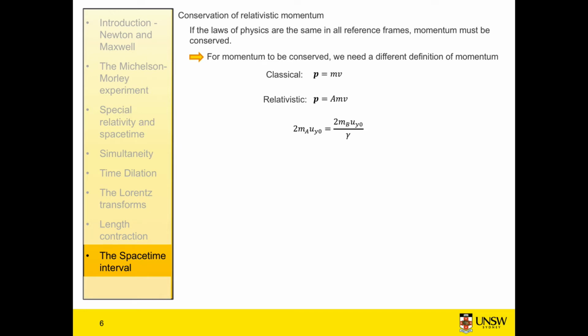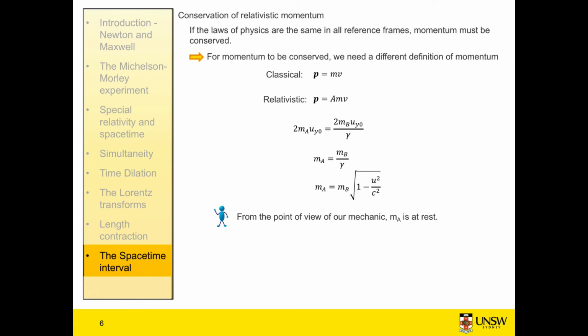And when we simplify that down, we can cancel the 2 on each side, and we also know that uy0 is the same term. So that gives us this equation here, that ma is equal to mb divided by gamma. And when we substitute in our value for gamma, that gives us that ma is equal to mb times the square root of 1 minus u squared on c squared. So to understand what each of those terms mean, we need to remember that we're looking at this from the point of view of the mechanic. And from the point of view of the mechanic, that mass ma is at rest, and the mass mb is moving with some velocity u relative to our mass ma.